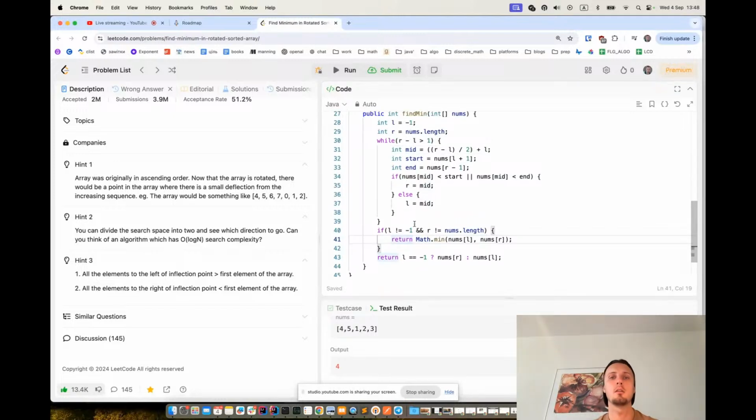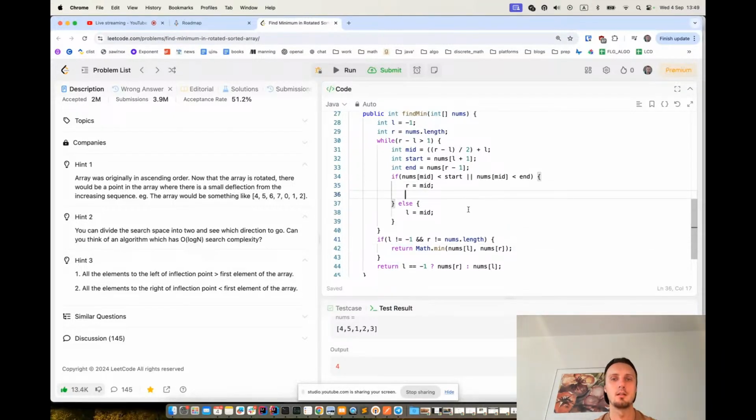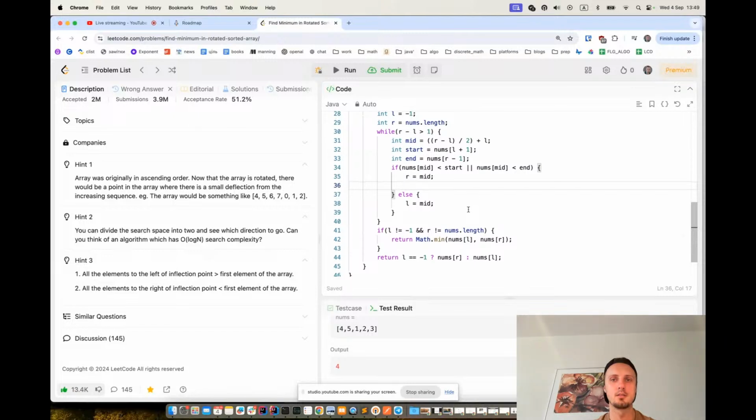Okay, so I also think that when I'm moving something, I can here as well check if my previous value, for example, nums[mid - 1] is greater than nums[mid], then I just return nums[mid].